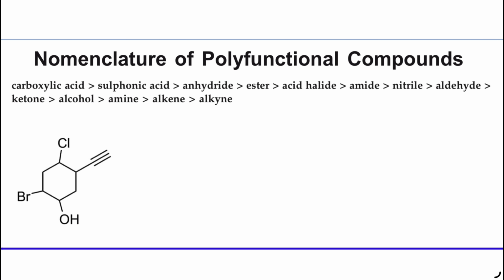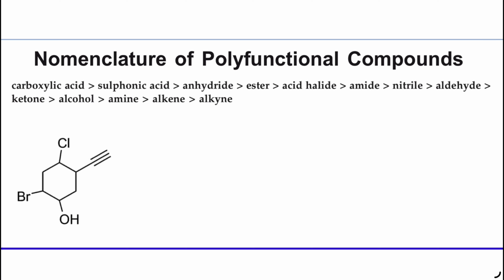To indicate a first grade functional group, we always use a secondary suffix. In order to indicate a second grade functional group, we always use a secondary prefix. In the rules, I very clearly discussed the secondary suffix and the secondary prefix, and this is the time where we are going to apply that particular rule.